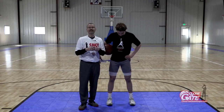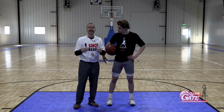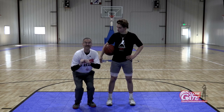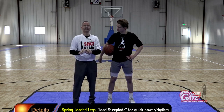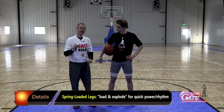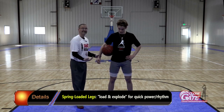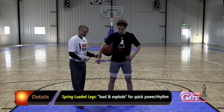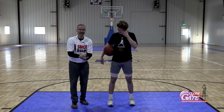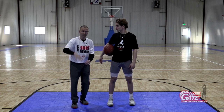When we talk about generating power for our shot, we want to talk about spring-loaded power. In other words, it's like a spring that compresses, okay, and then explodes. All right? So load, explode. Those are the two motions that we're after. So when Jack needs to generate power for a shot, he wants to get into his shooting feet like he's jumping on a trampoline. Okay, that trampoline is that spring.